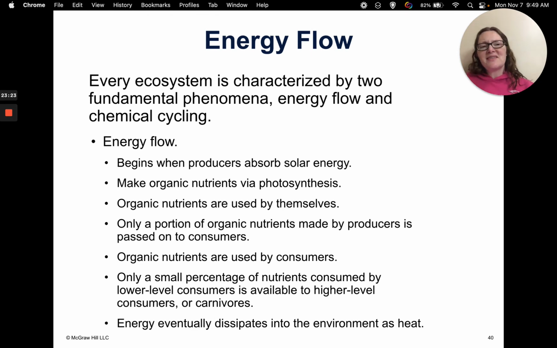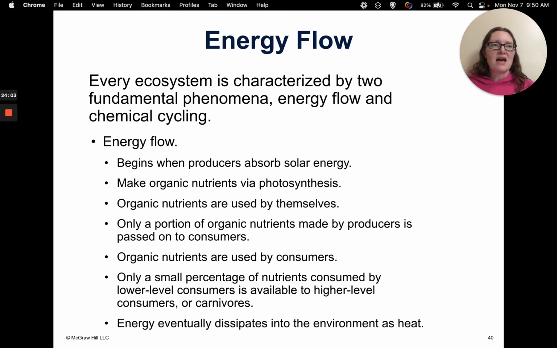Now, energy flow. This is a weird idea, that energy can neither be created nor destroyed. We've talked about this before, but energy only flows in one direction, and that is up the food chain. It starts with photosynthesis or chemosynthesis in plants and other autotrophs, but it can only go up the food chain, and energy is lost at each level of the food chain, and only 10% of the energy is actually moved up the food chain. So if we consider plants to have 100% of the energy available from the sun, then an animal that eats a plant will only gain 10% of that energy.